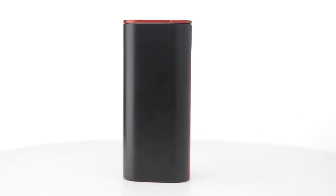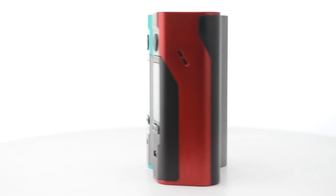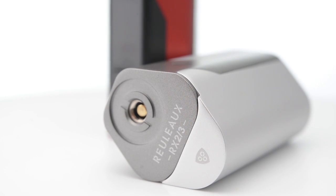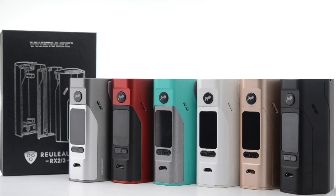Switching over to the 2 battery configuration reduces the width of the device by over 30%, allowing for a more pocket-friendly size, and the chipset is automatically stepped down to 150 watts. In the 3 battery configuration, the RX23 maintains the admired power of the RX200S, giving a true 200 watts maximum output. Okay, so the RX23, a lot of folks are familiar with the RX200S.